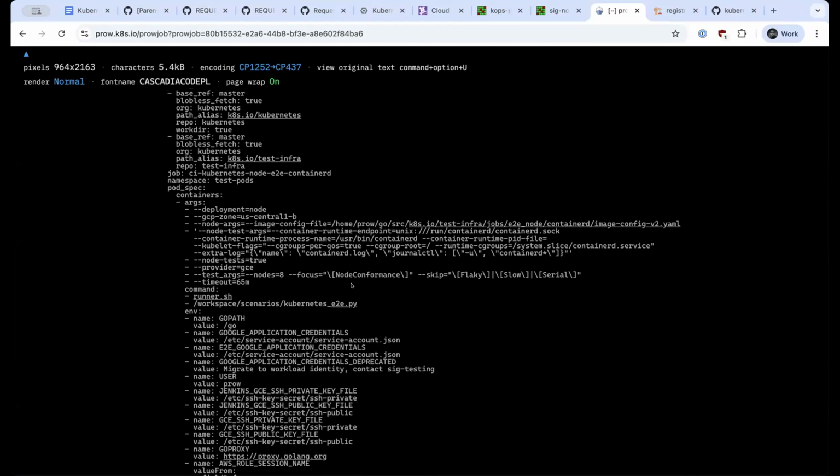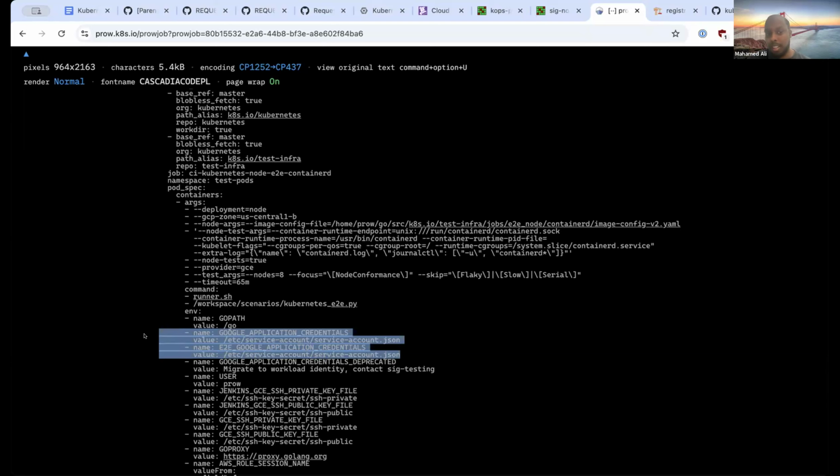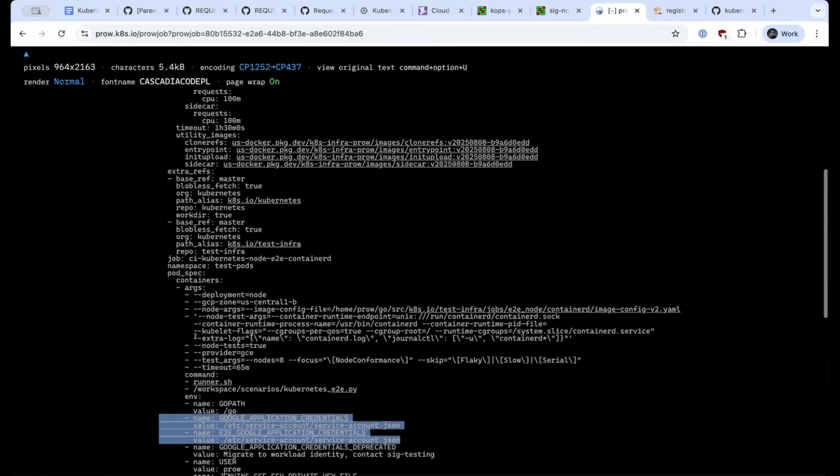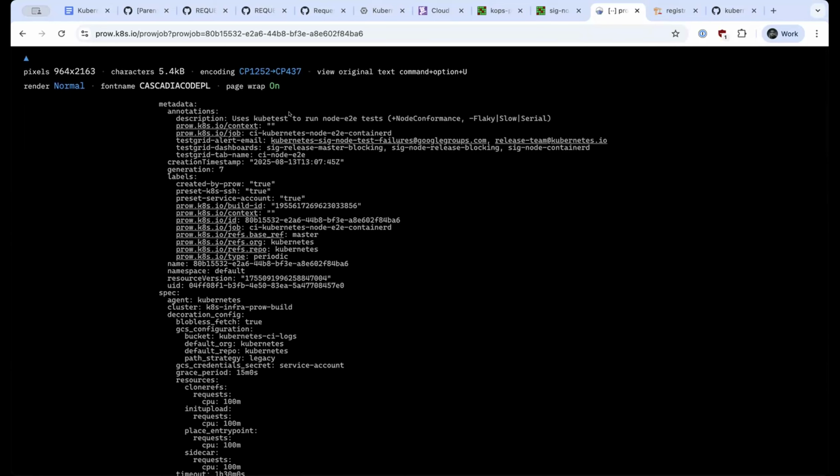And I see some credentials. Is there a mechanism to give credentials as well? What credentials? No, these are automatically available in the cluster configuration. You don't have to supply them. Okay. But if we wanted to add our own secrets, could we do that too? Yes. What kind of secrets are we talking about?